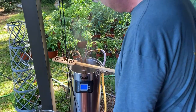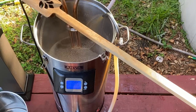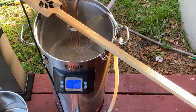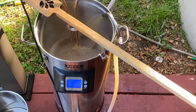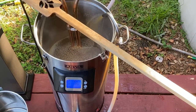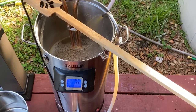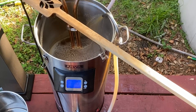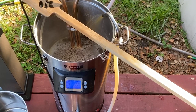Not necessary since we're turning the power off, but hey, it's okay. Let's kick the water on and cool things down. As you can see, we're already dropping quite rapidly. 207, 190. This is why if you don't have a Jaded Brewing Cella or something built just like the Cella, you're wasting your personal time, you're wasting your time, and it's one of the best investments I've ever made. Crazy how fast that temperature drops.